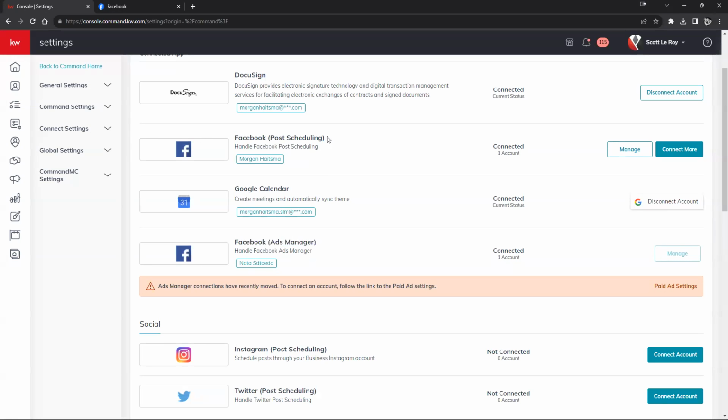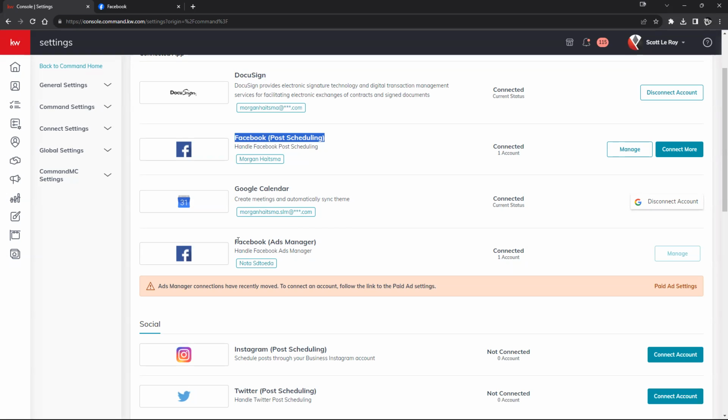Your Facebook post scheduling will allow you to create, say, 10, 20, 30 pieces of marketing and schedule them out to post on your Facebook business page to look like you're always present online and always publishing content. Now, this is a free feature. This allows you to, again, publish posts to your internal business page, to people who already know about your business and who've already liked your page. This is where you can keep front of mind for that.